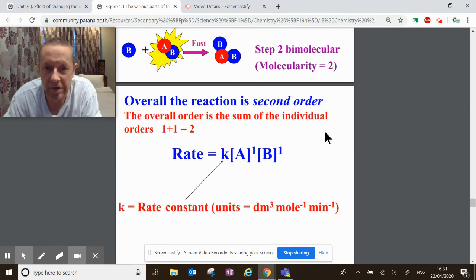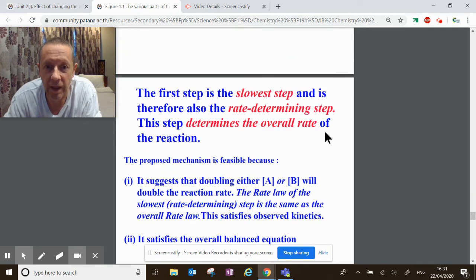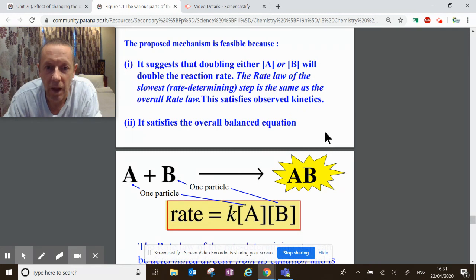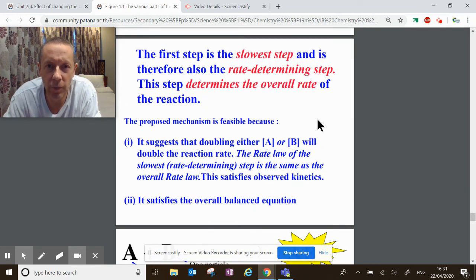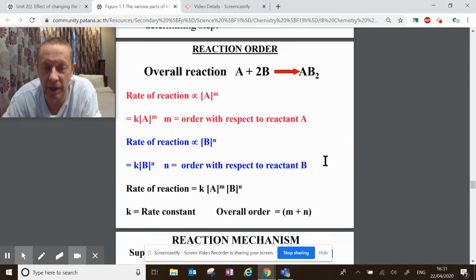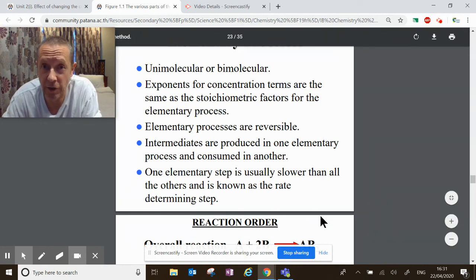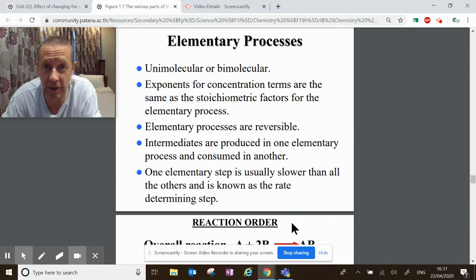Okay, so this particular reaction is second order overall. Now, I think at this stage I'm going to pause. You can explore some of the further slides yourself. You can go back to the text, the written descriptions that appeared earlier on that I skipped over because I have utilized these ideas in the explanation of what we were doing when we suggested a mechanism that matched the overall balanced equation based on the experimental data.